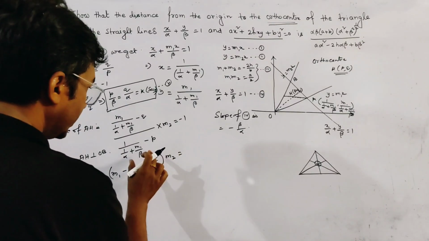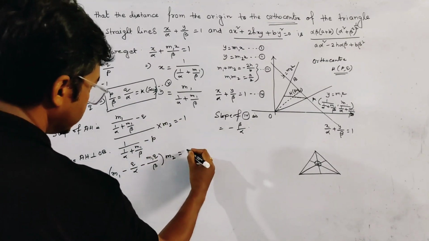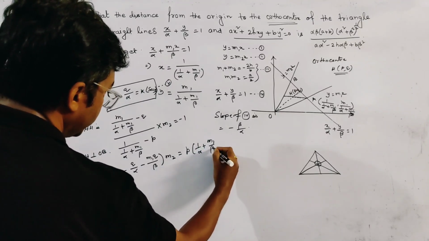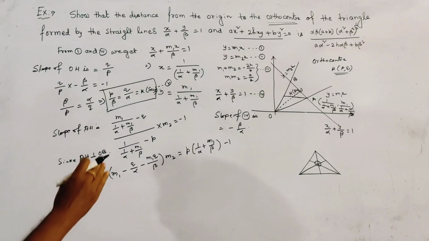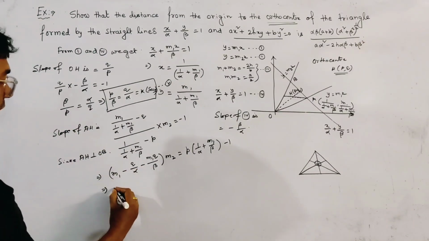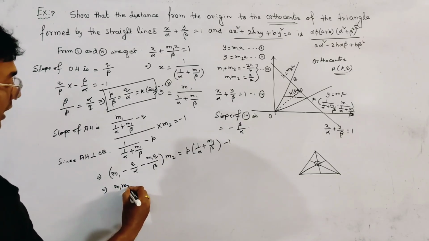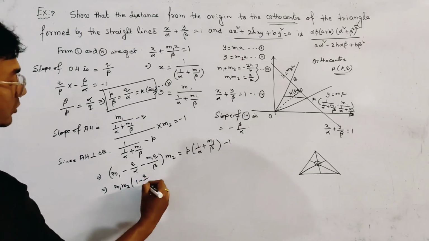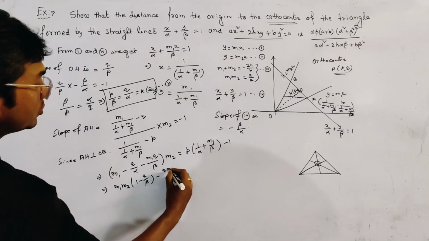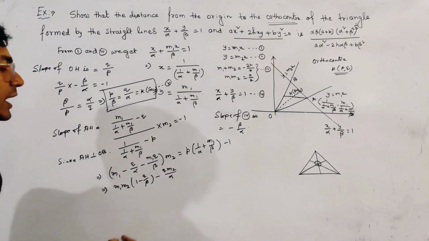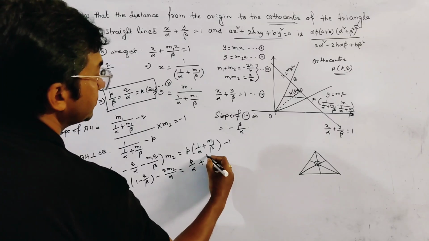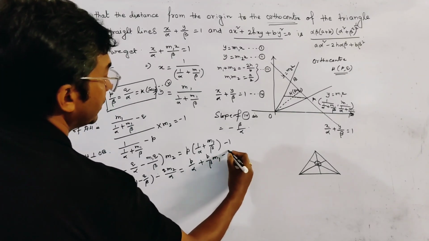This is equal to, if we multiply this and this, we get P into 1 by alpha plus M1 by beta minus 1. Okay, this is the right side. Now taking common M1 from these two terms, we get M1 into M2 into 1 minus Q by beta, plus, this is minus Q M2 by alpha, and in the right side we get P by alpha plus P by beta into M1 minus 1.